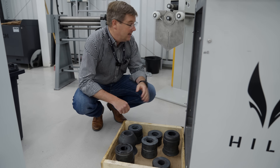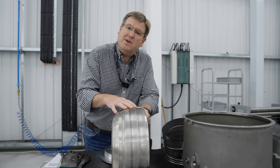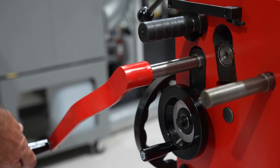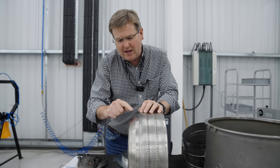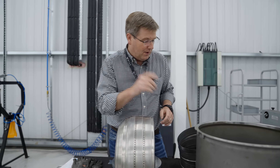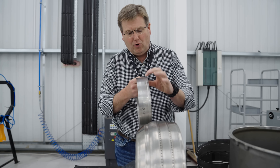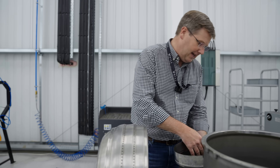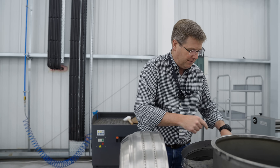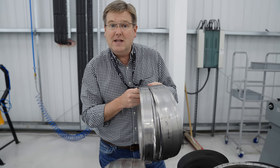These tools can then be finish machined and we get started on rolling the rings on the roll forming machine. While developing the forming processes for the original annular combustor, there were lots of areas where the material had been worked slightly too hard, where the surface finish wasn't quite right, where the welding wasn't quite right — lots of little nuanced details that ate away at the quality. With the new refined processes, you can see that these rings are now really well formed — all of the profile detail is in there nicely — and that's true of all the different rings, both inner rings and the range of outer rings that make up the outer side of the annular combustor.